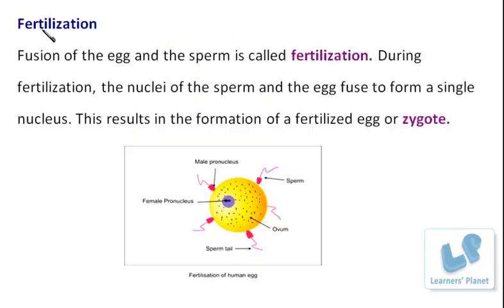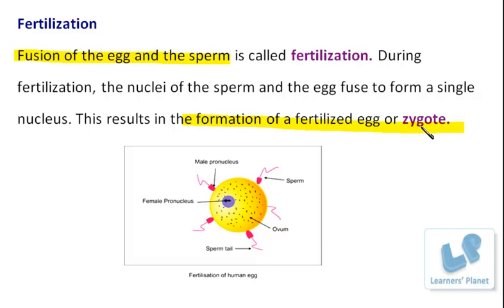So students, this process, fertilization, is defined as the fusion of the eggs and the sperms, due to which there is the formation of a fertilized egg, which is also known as the zygote, right? Now this seems to be very easy, that two cells get fused together and the zygote is produced, isn't it? But students, it is not this easy, and it takes time. It takes time with respect to the development of the new individual organism.